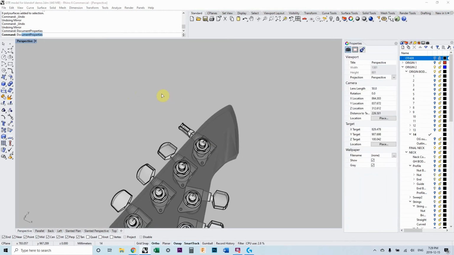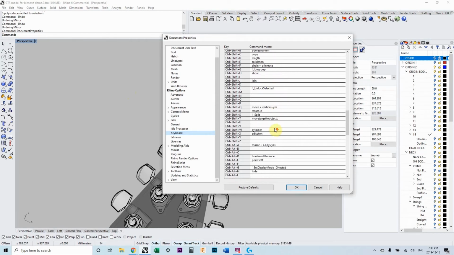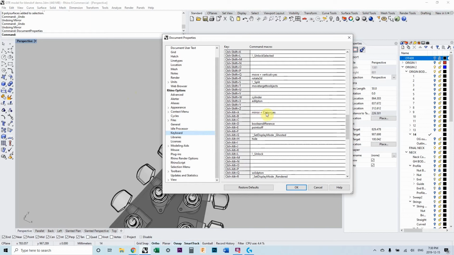So the point here is that if you want to set this up in your hotkeys, you're going to have to set up one, for example, Control Shift A is mirror plus copy equals no, so that it will select no. And then Control Alt A for me is mirror plus copy equals yes. So if the option doesn't have a default, you have to set up both opposing options in your hotkey assignment. I just thought I should mention that. You can do the same thing with rotate or any of those things.